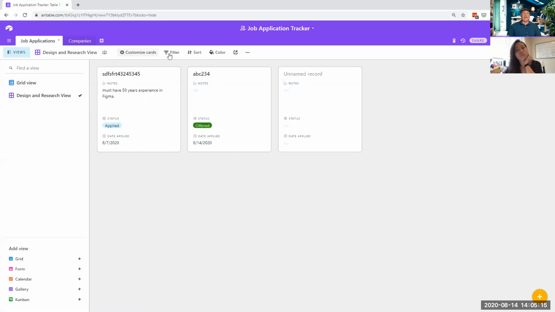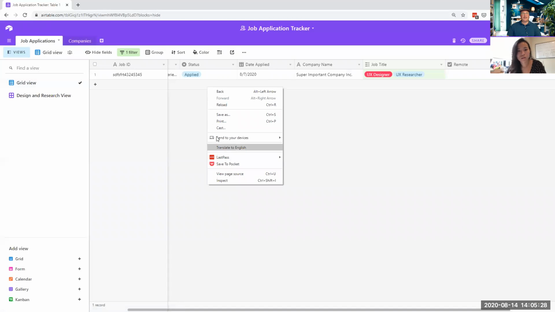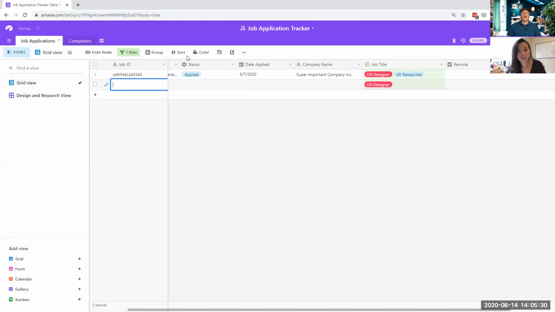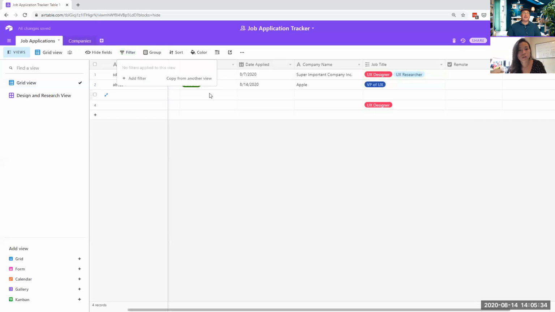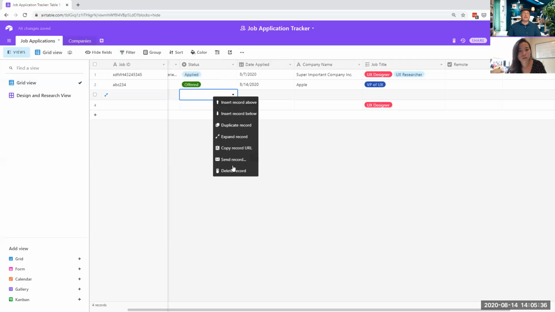Now, what sometimes happens, and this is a little bit annoying in Airtable, is you get this extra little record here, and then you just have to be like, no, I don't. Why is it even, oh, it's because I'm going to turn off this filter here, and I'm just going to delete this blank row so it's not showing up weird.